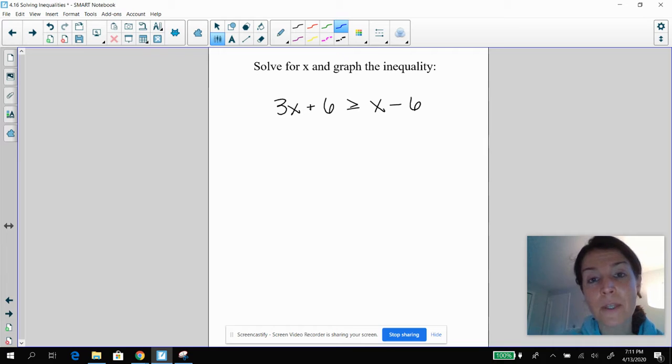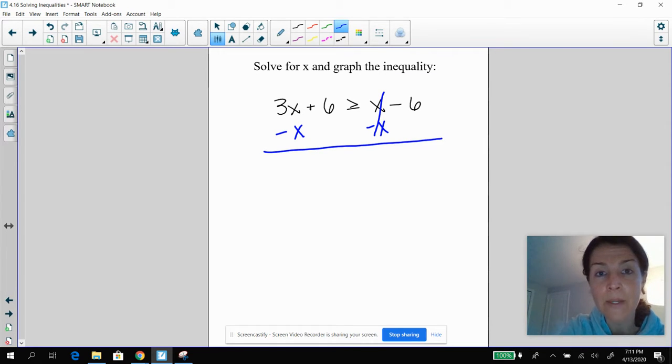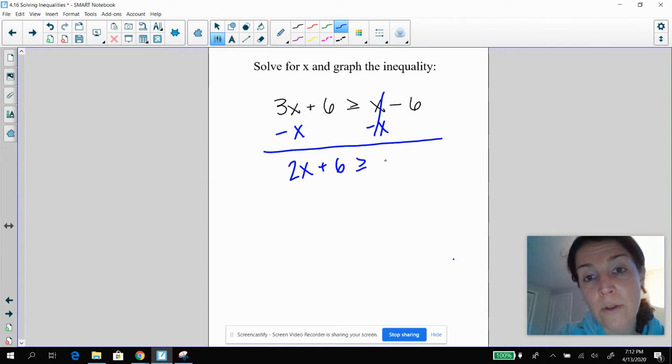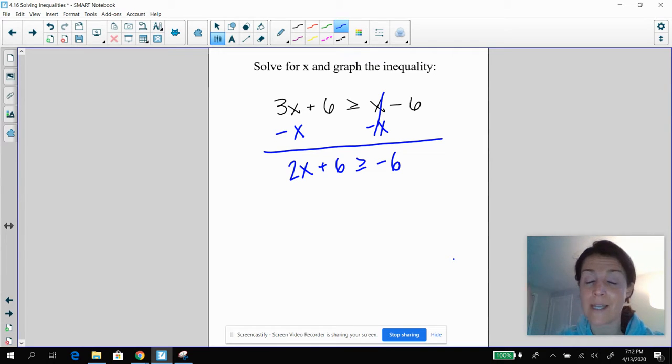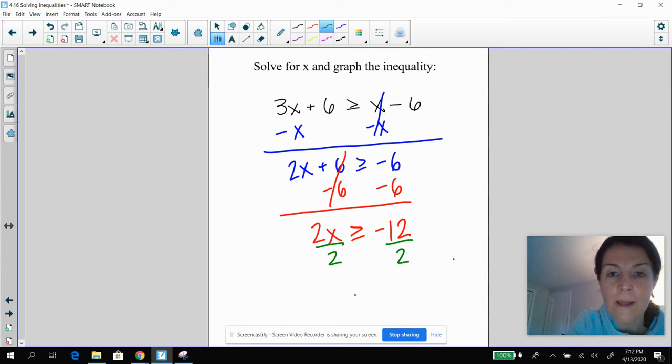So here's what I did first for this three-step inequality. I want to get all of my x's on the same side. You might have done something a little different first, and that's okay. So 3x minus x is 2x plus 6 is greater than or equal to negative 6. I don't touch that inequality sign. It just stays the same. I bring it down the way I bring down my equal sign if it were in an equation. Then I want to solve this little two-stepper here, subtract 6, slash this out. I'm left with 2x is greater than or equal to negative 12. We've got a nice little one-stepper, divide by 2, and I get x greater than or equal to negative 6.